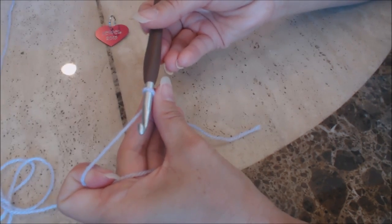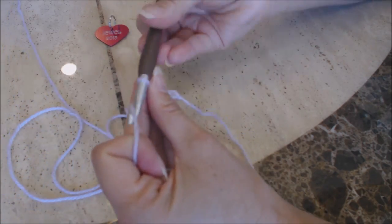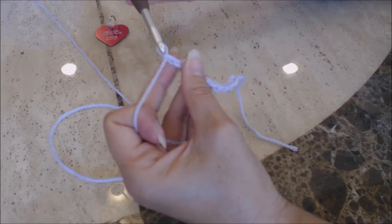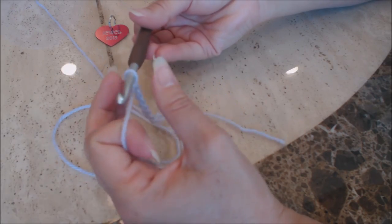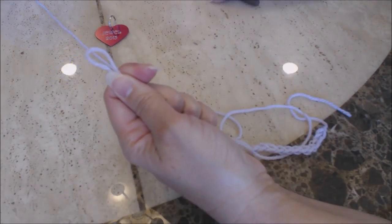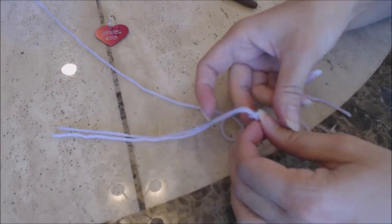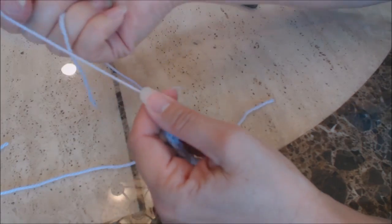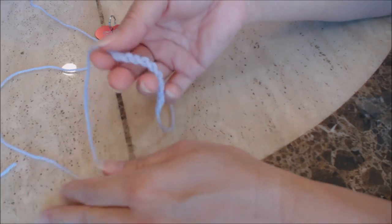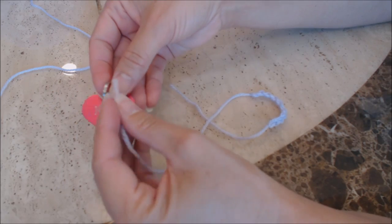And now you're just going to make a chain of 10. 1, 2, 3, 4. And then after you've completed your chain of 10, you're just going to finish off. Just yarn over and pull enough yarn through to tie a knot and bury into your work. Just cinch down the knot. And then you just take and put the yarn through the loop.